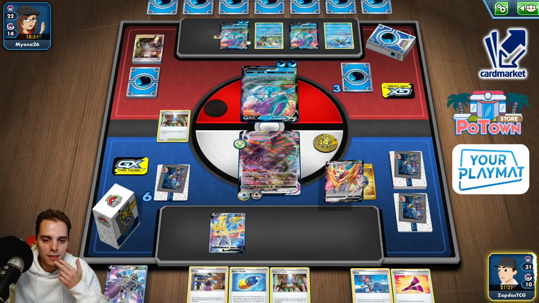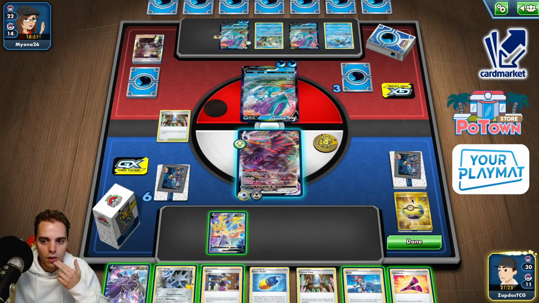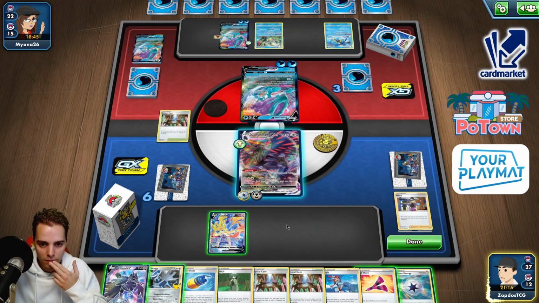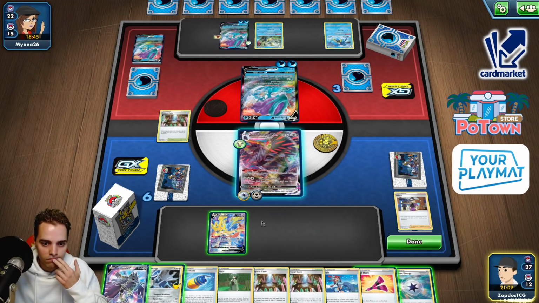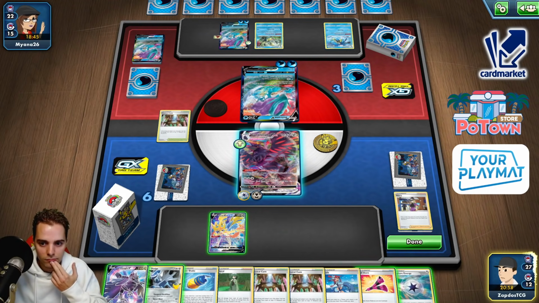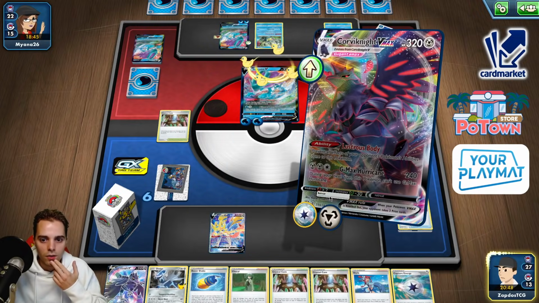Quick Ball, the Zamazenta here, super bad in this matchup. Okay, let's take this one. Need a way to find energies. Only with energy retrieval we can find some. Let's go for Avery. Do find a capture energy, not what we actually wanted to see here. Interesting. Capture energy is not gonna matter too much anymore. This one. Retreat.